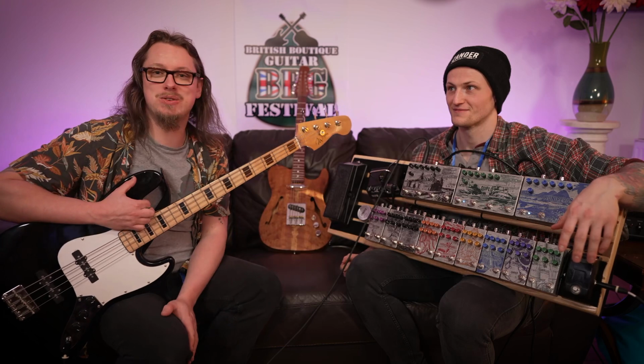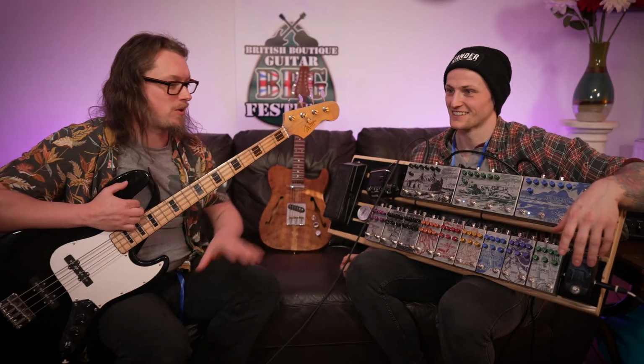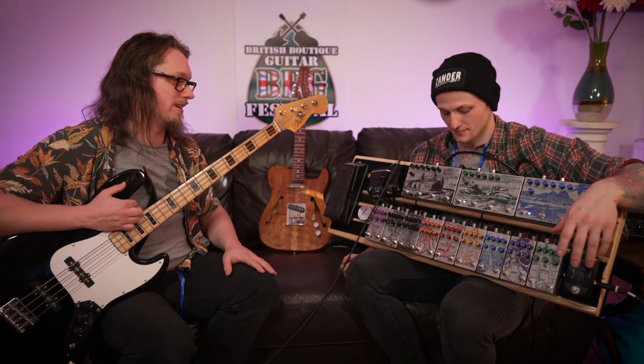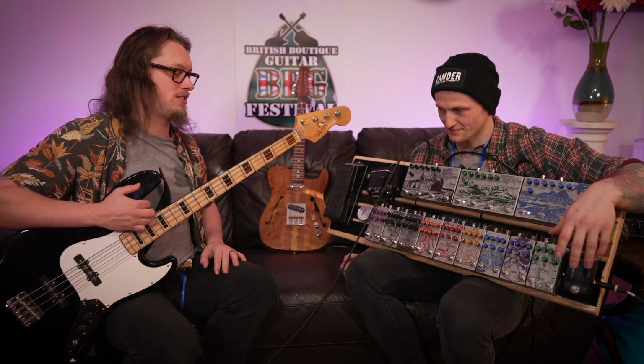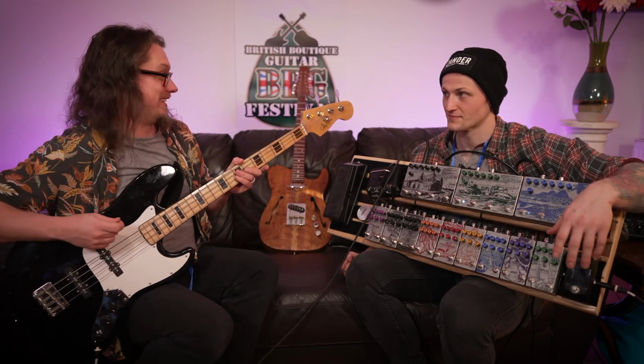And we're going to do something a little different today. We've got this incredible pedal board with some of the most state-of-the-art, spaceship-level rocket science and a bass. But there is one pedal on here that is specifically designed for purpose, yes?